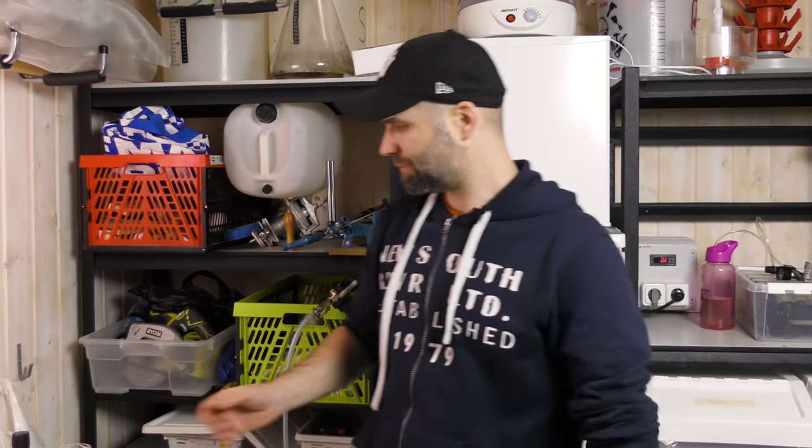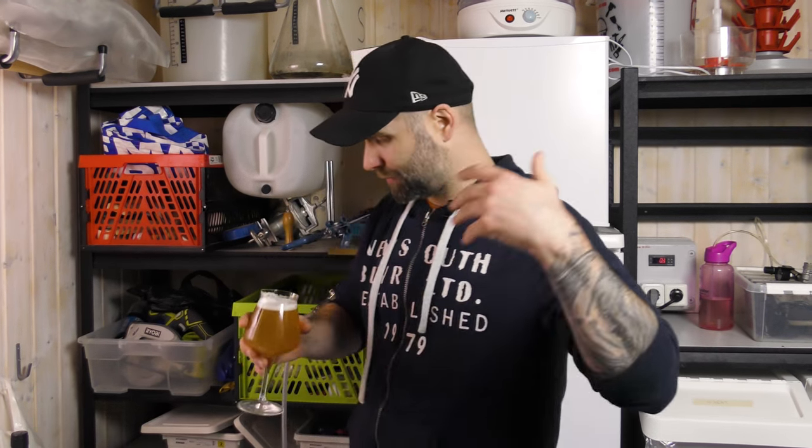Okay, so what is a raw ale? This beer is a no boil, and I didn't add any hops to it in the boil. It was dry hopped, I think I dry hopped it on day 3. So there were no hops in the boil because there was no boil.